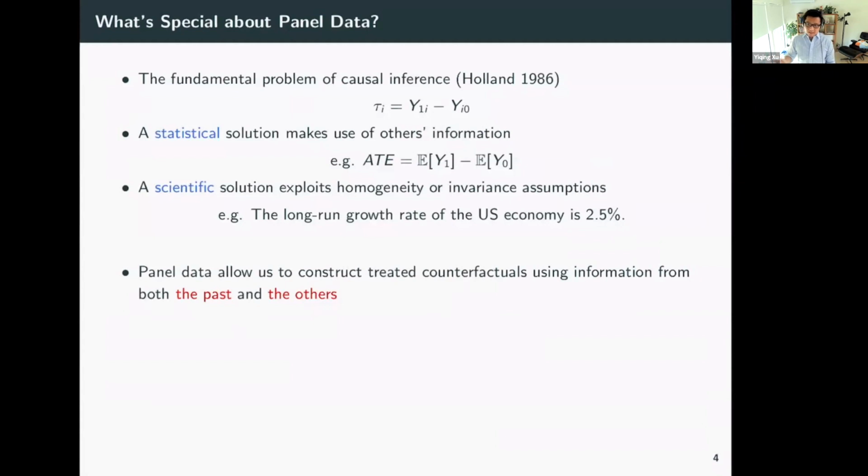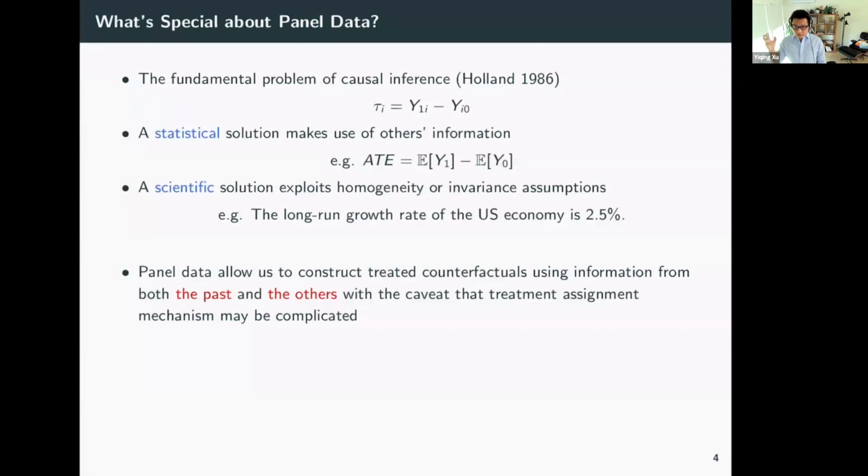Difference-in-differences is exactly using that idea: using your own level as your intercept, and then using your neighbors' change as the time change, and putting these two together to make a prediction for the average counterfactual outcome for the treated group. The caveat is that the treatment assignment mechanism can be very complicated. Although in special cases like two-period or two-group DiD it's much simplified, we are not always that lucky. With two-way fixed effects, it's actually two-way fixed effects DiD. There is a little bit of confusion here.